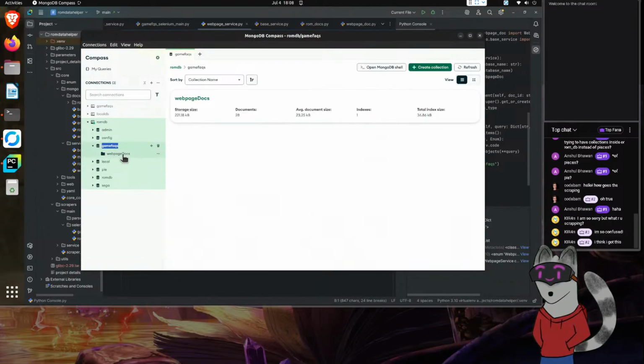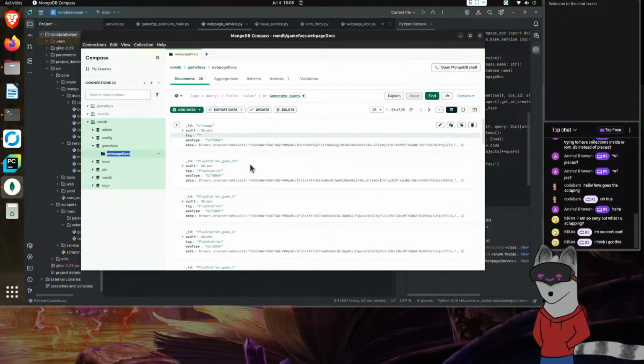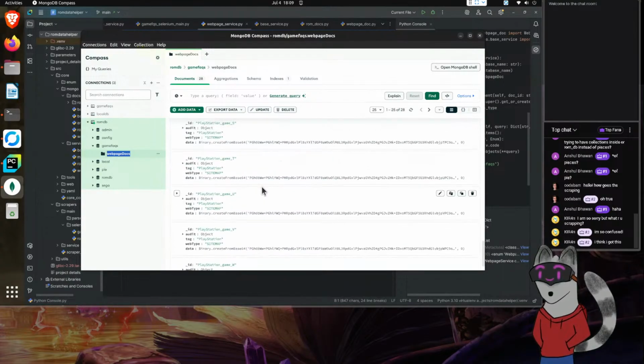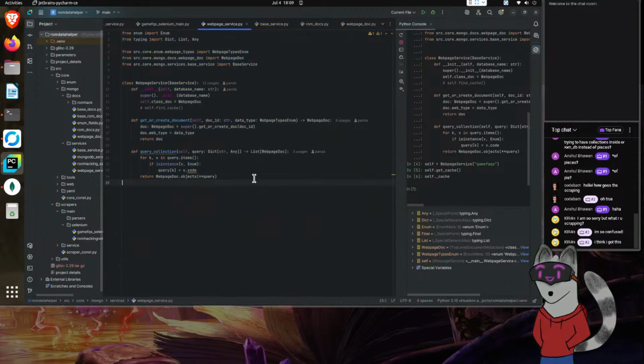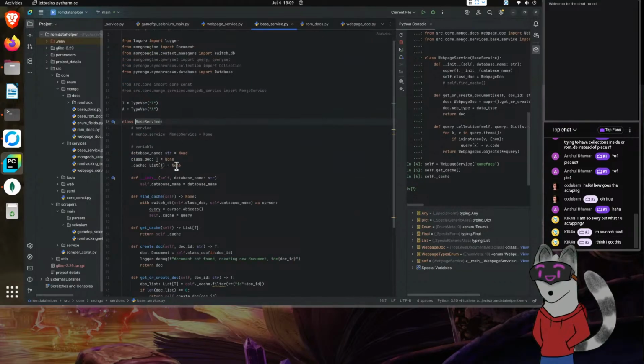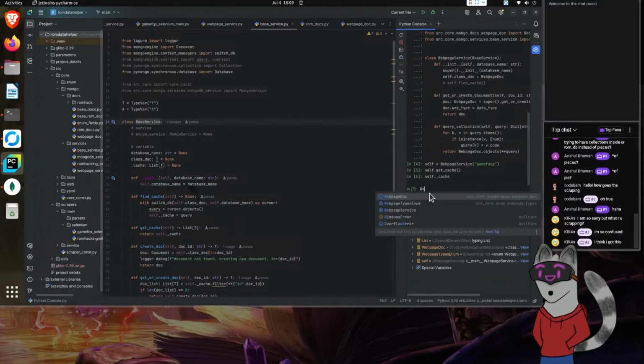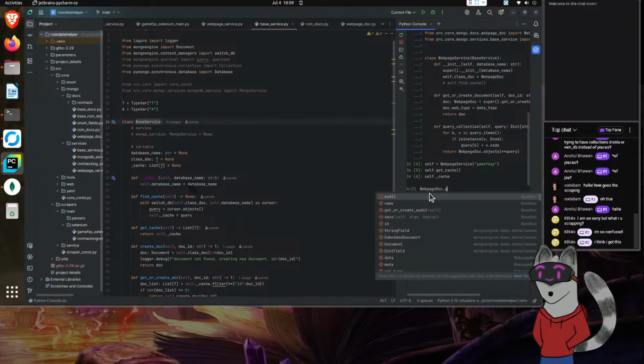GameFAQs. Documents. Yeah, this is what we're trying to access. The documents should exist. We should be able to query it. If I just type in, let's just do this.